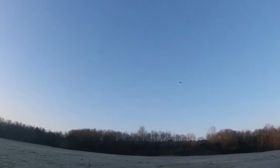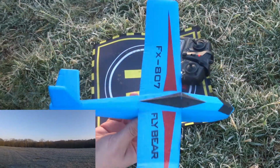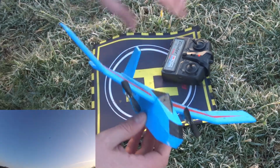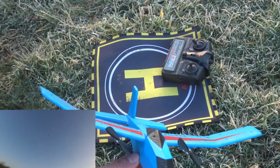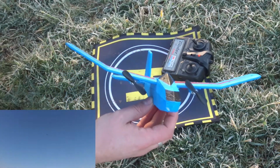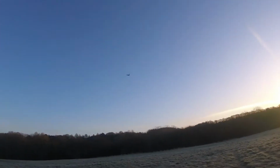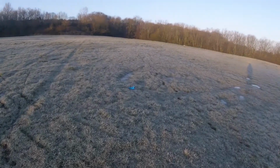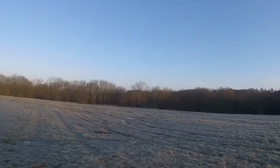Oh, look at her go, and she's silent. Now, even though we've had 2 crash landings from this, all we've lost is a little bit of paint off the front there. The rest of the aircraft is in remarkably good shape. Now obviously I am landing on grass, and one of the best features about this is that when you do come to land, as she is a glider, if you're coming in straight, you can just knock off the motors and she will glide into an eventual stop. Look at this, this is with pure gliding only. And in she comes for a beautiful landing. Look at that. Again, unfortunately on this hard icy ground, but again she lands really well.